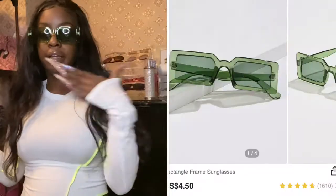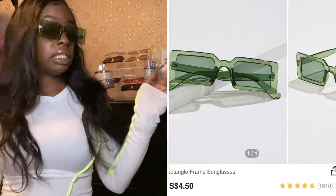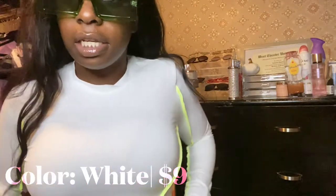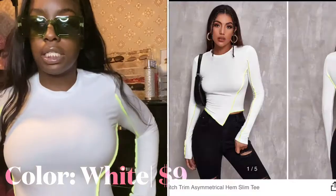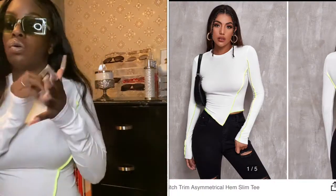Here I go. So the glasses are fire. Like, the glasses, 10. They're cute. The color is cute. I bought this to match my nudes because I'm finna be fly this fall, okay? Now, this shirt, as y'all can see, is a little asymmetrical. The fabric is definitely thicker than the last one. I'm glad I ended this whole thing with this shirt because this is probably my favorite shirt. Besides the basic shirt, because those two are my favorite shirts.